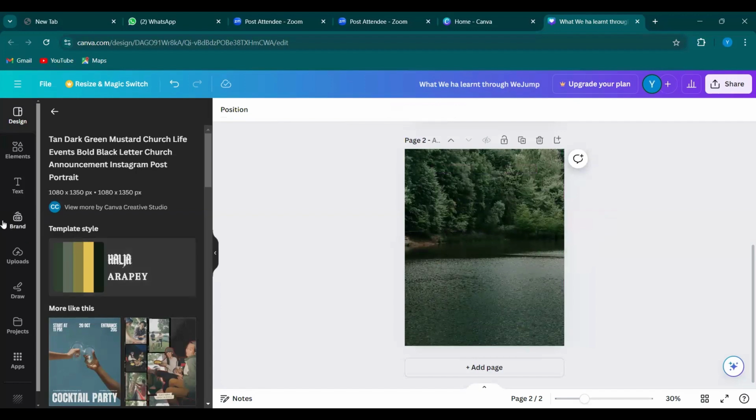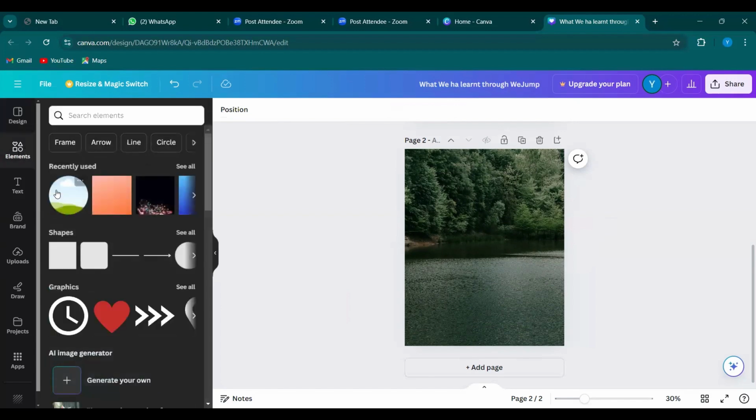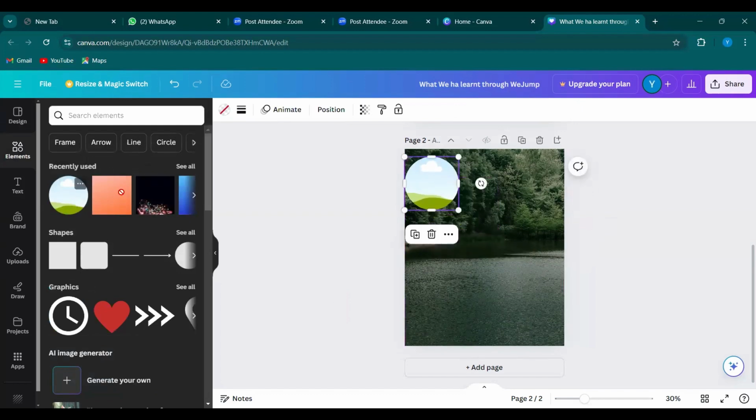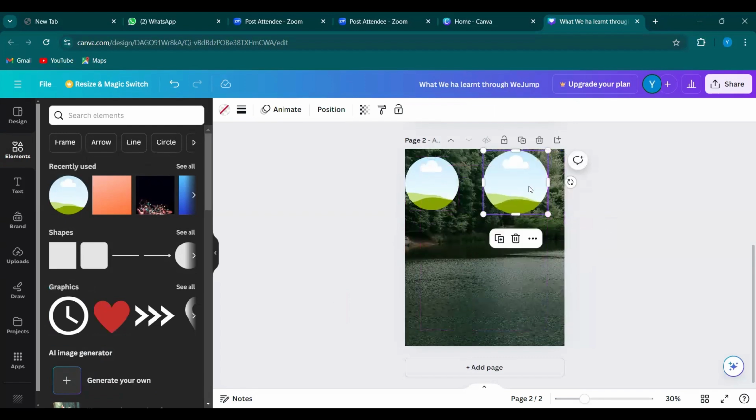So then you can go to elements. So here you can add a frame to an exact shape, or however you want, you can add like that.